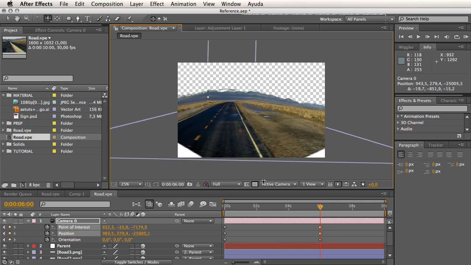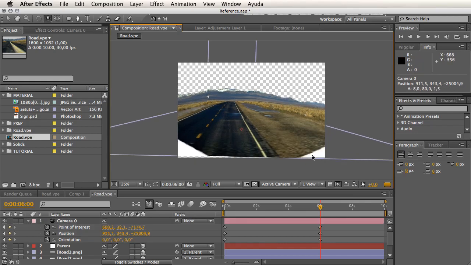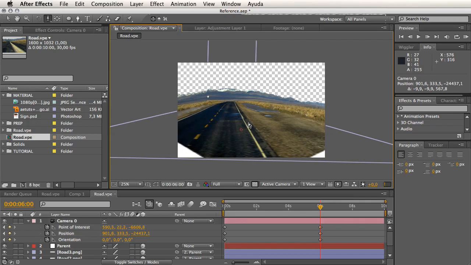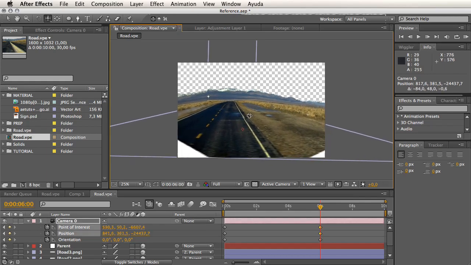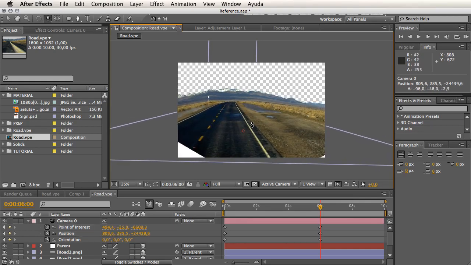Make sure to try to respect the horizon line as much as possible. Right now it's too weird. And do not worry if some white shows up, because this comp is already bigger than the final comp we want. So it's alright, we can take some extra space there if we need to.